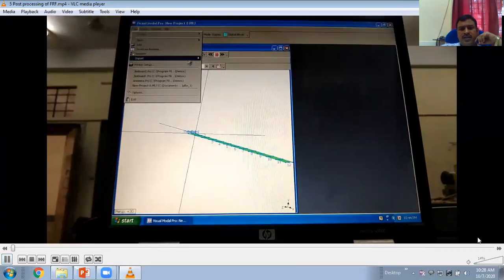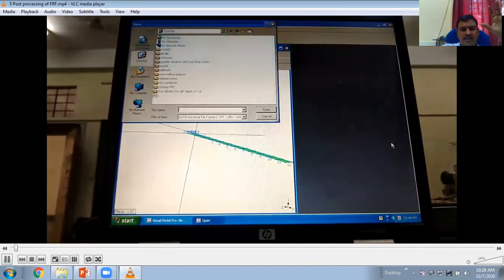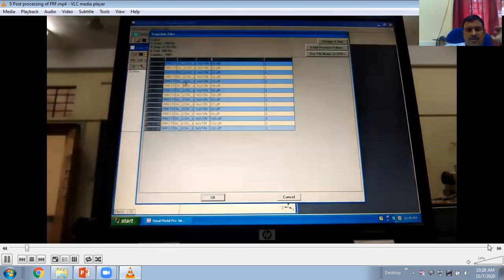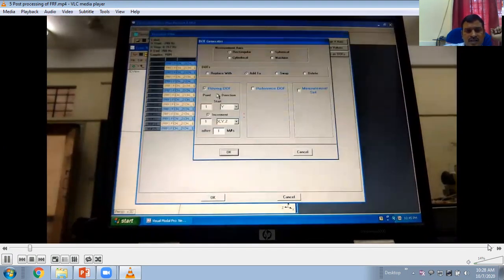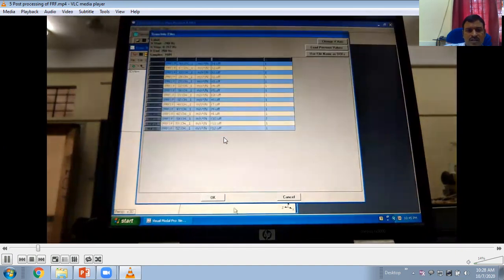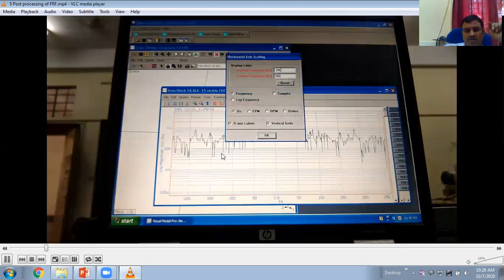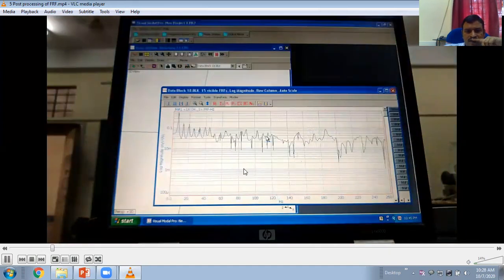Now I'll import my FRF data. Here the data is structure data I have taken, whatever data I have acquired. So all these are imported in the software. Now I'll select the degree of freedom. I'm giving roving degree of freedom because my accelerometer direction was changed. So after the y direction I have given, meaning the structure may rotate in any direction. Here you can see the frequency. So I have changed it.